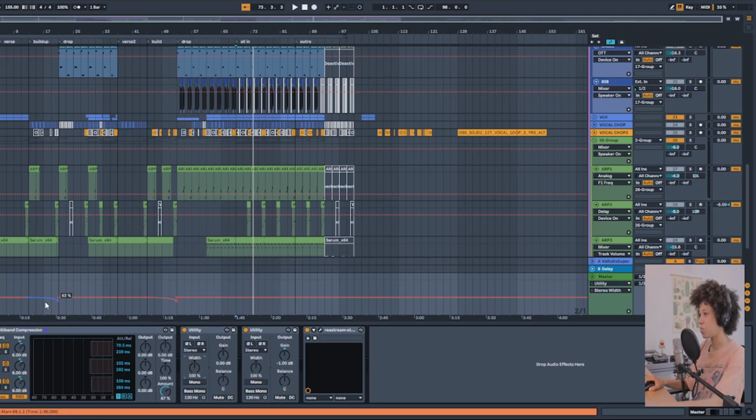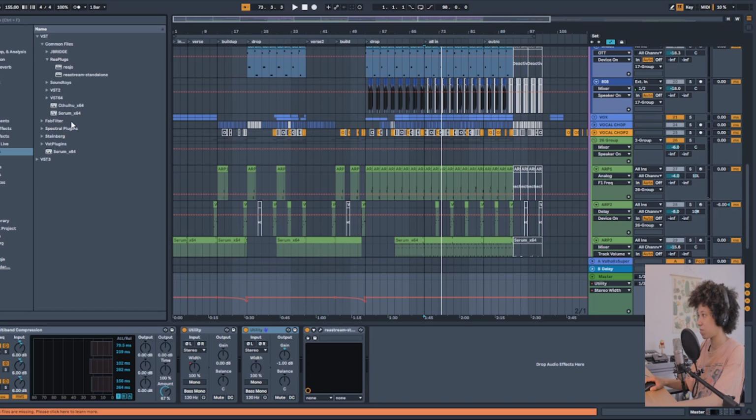One is to make things mono during my buildup. I try not to do it too much, but it's for the same reason that you take away your low end as you're doing buildups, because then when the drop hits, it feels full and stereo and big. So that's all that's doing. And then the second utility is just some volume control because I didn't want to use a limiter. That's my streaming plugin, so you can ignore that.